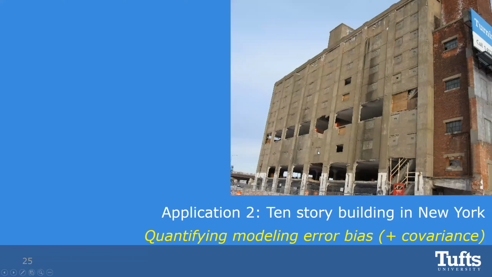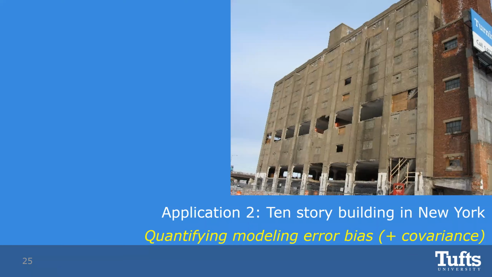Another hierarchical batch. These are batch. When we measure, we come home, and then we do the estimation. So this is a 10-story building. Here, I want to show you that most of the times, the modeling error that we assume has zero mean. So we just update covariance. Now I want to say, sometimes you have a bias that you can estimate. If you estimate the bias, your predictions will be much tighter.